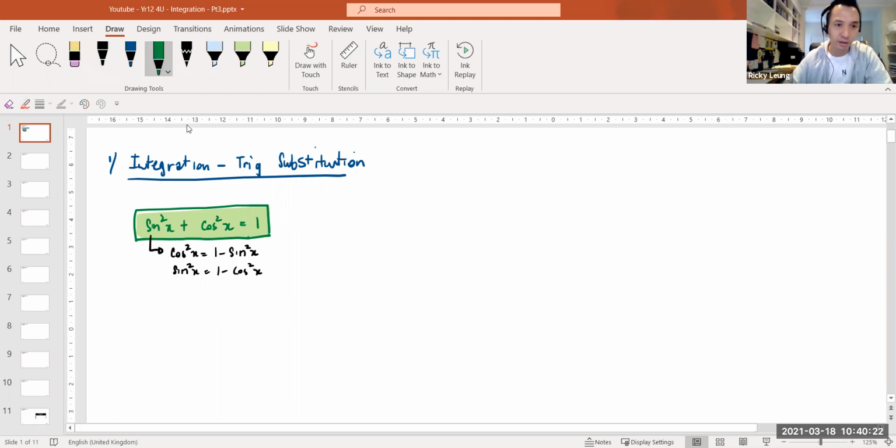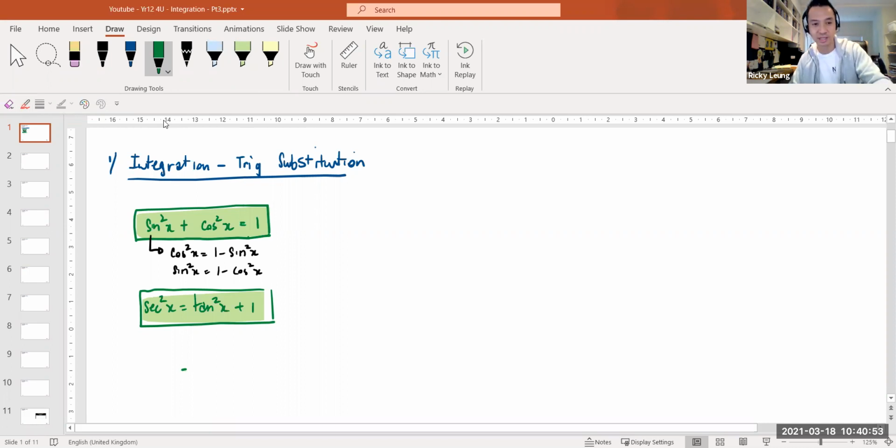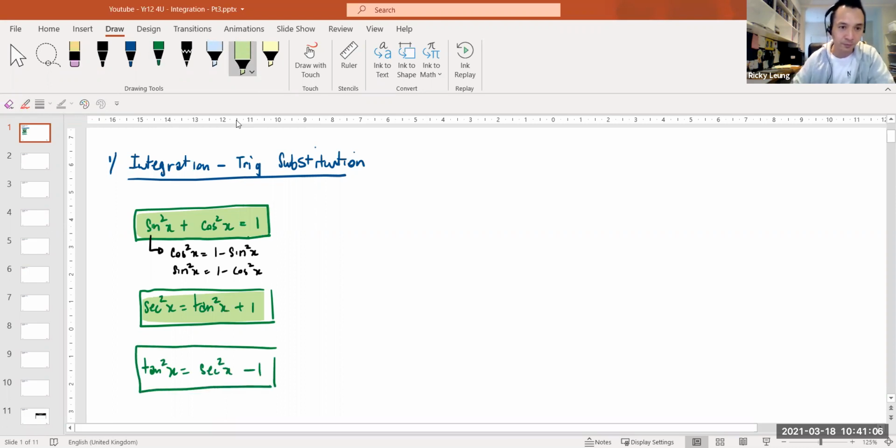Now, there are three that I want to explore today. Sine squared plus cos squared is one. The next one is obviously sec squared equals tan squared plus one. I think the phrases that help people understand this: a man with a tan is sexy, and a baby in a cot is cozy. So I won't do that one now, but basically get that into your system. Also, if I rearrange this one here, tan squared equals sec squared minus one. Now, these three are super important for today's session.